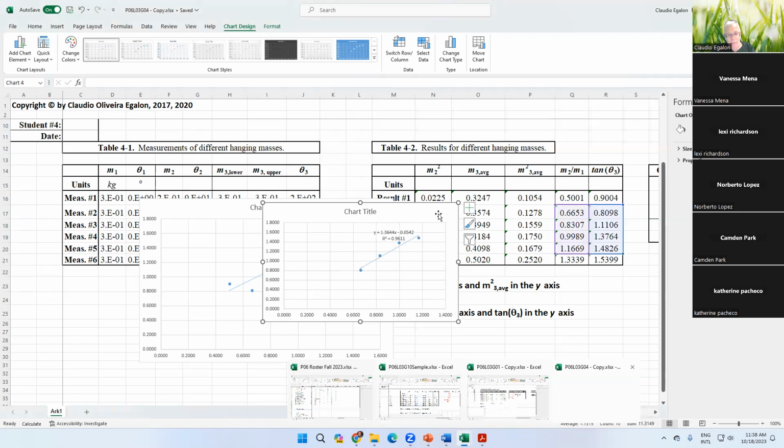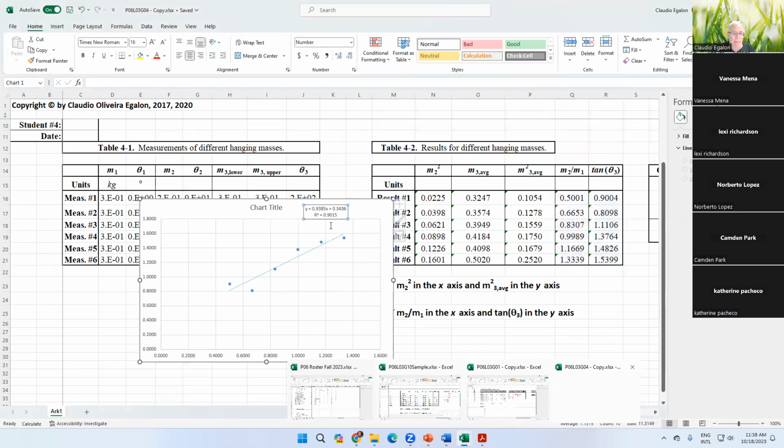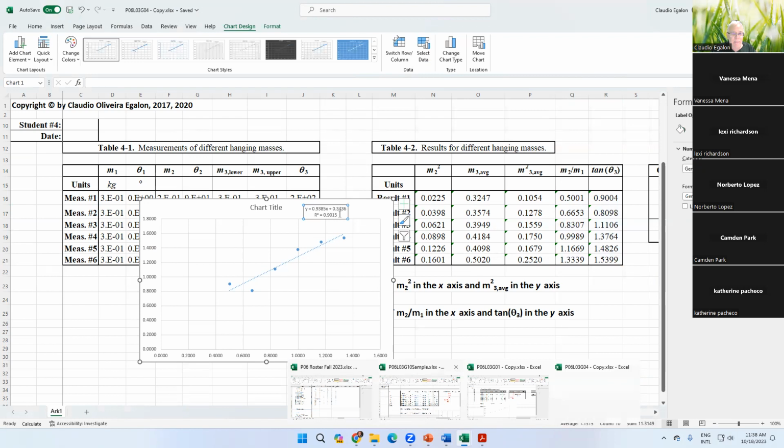Okay, so go ahead and fill up 0.93, right? And 0.3436. Wait a minute, that's the tangent. Oh, this is the tangent. Why am I doing that? Yeah, this is the tangent. You don't have to worry about the intercept. All you have to worry about is the slope, okay? Even though we have what seems to be an outlier, you're still getting a good value for the slope. The problem is the intercept that's somewhat off from the expected value, okay?